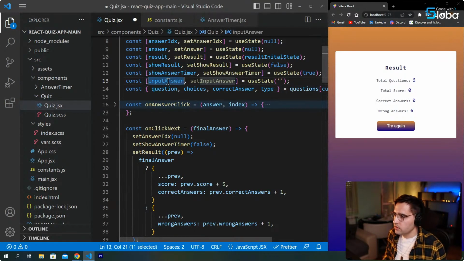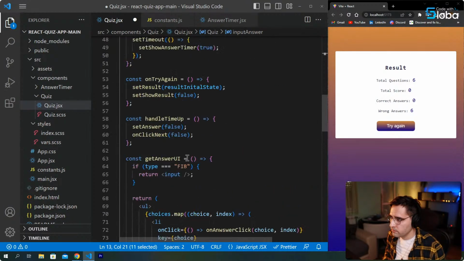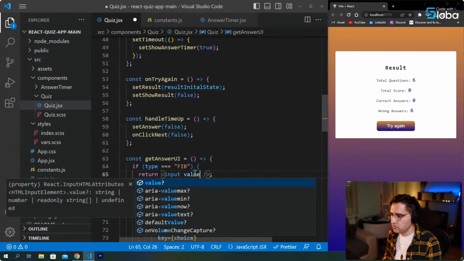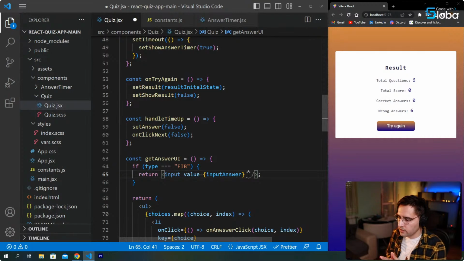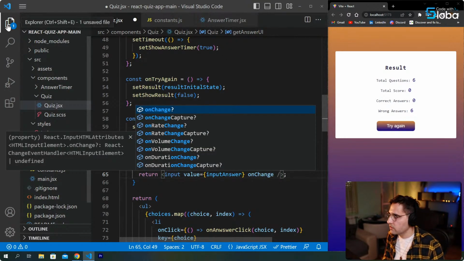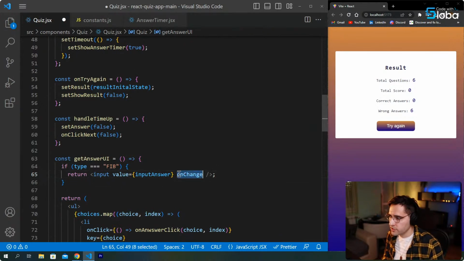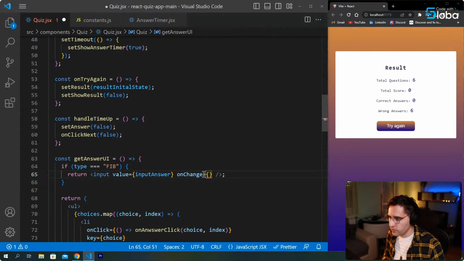Okay, so now for this input field, we need to give it a value. So here, the value of this input. And what you need to do is to handle the onChange event. Similar to regular HTML inputs, we just have this camel case, and we want to call a new function, which we're going to create in a second.